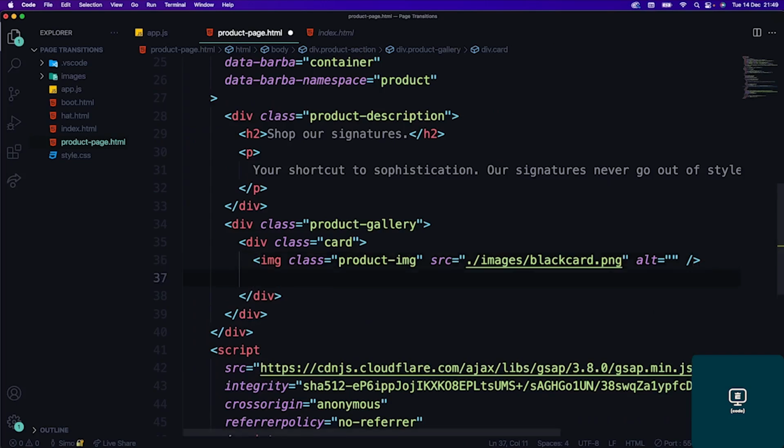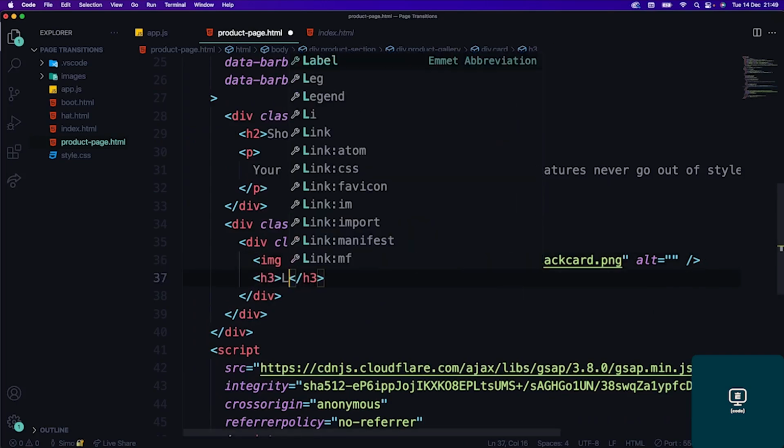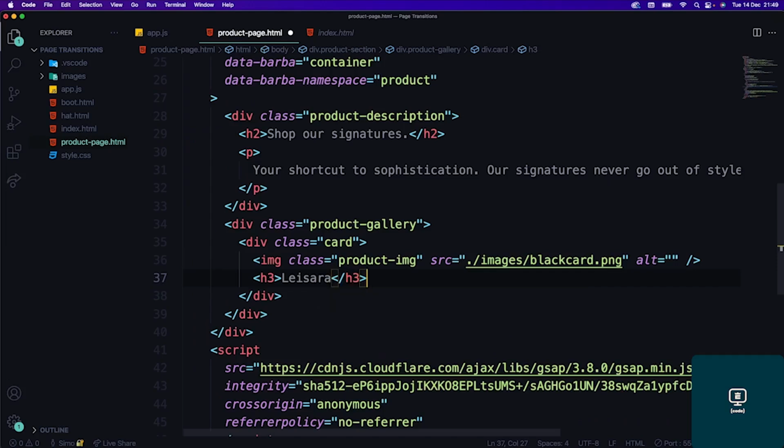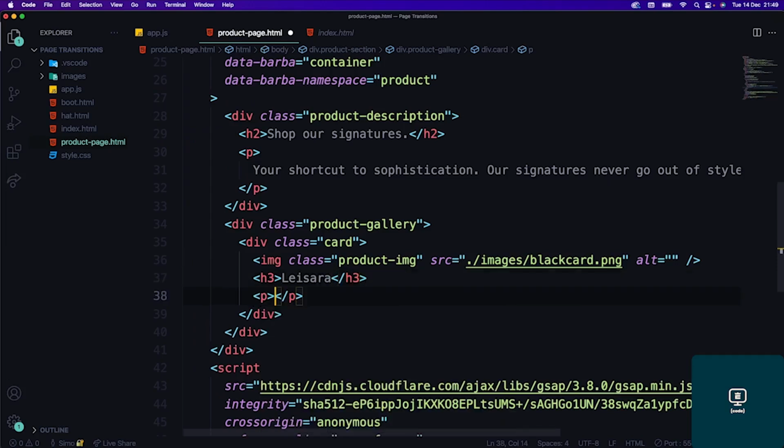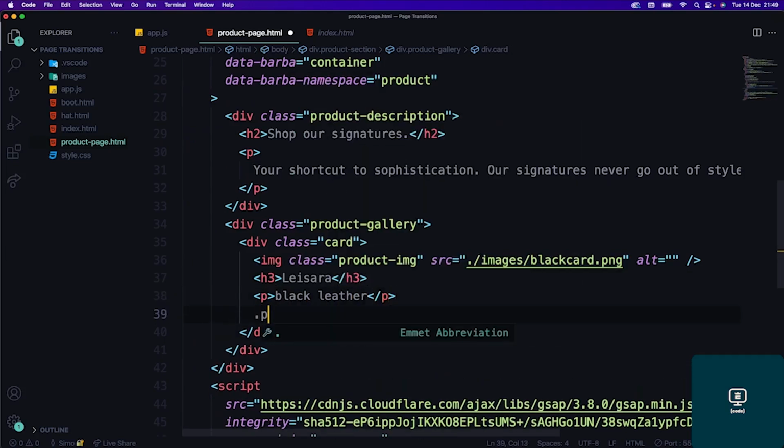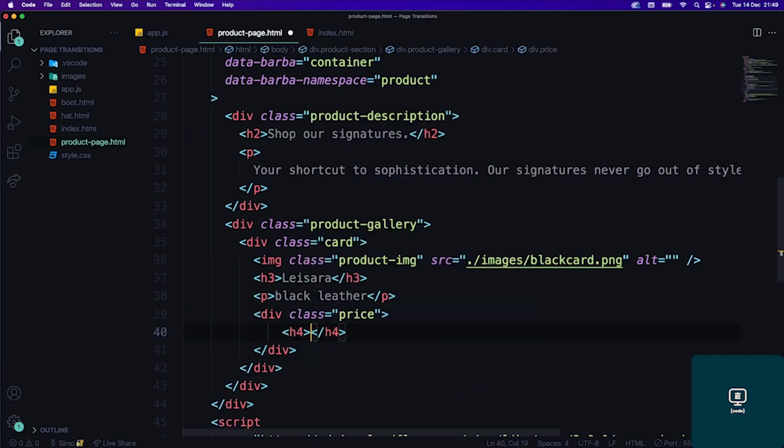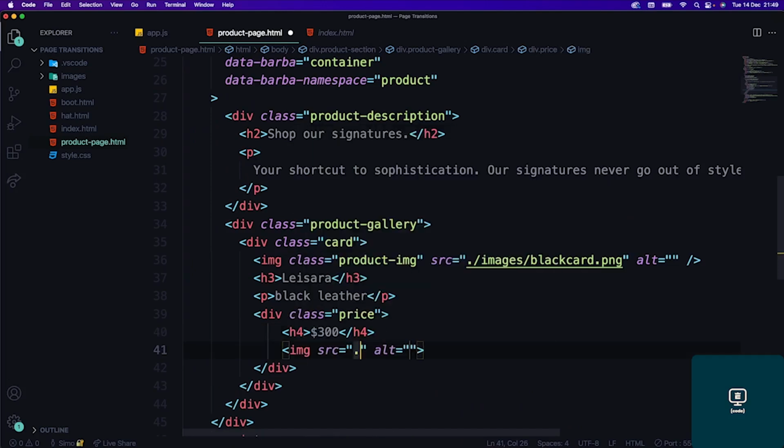So here, after our image, go down here, we'll add a little title, Lazara, and also a p tag called black leather. Again, this is just to make it look a bit fancy. And I'll also add another div called price, and just add an H3 in here, or H4, and we'll add $300, very expensive, and with an image of the product cart.